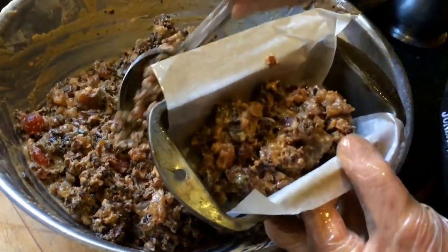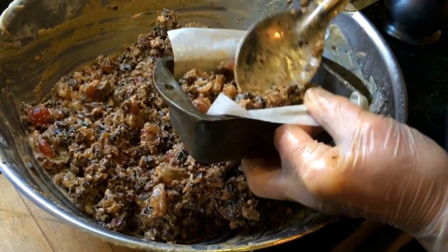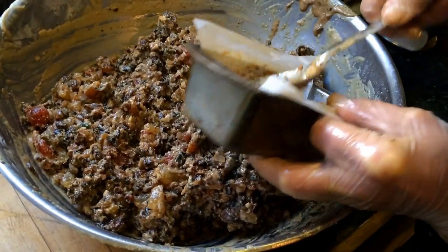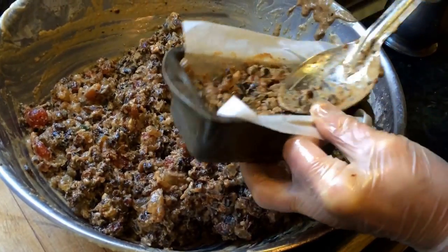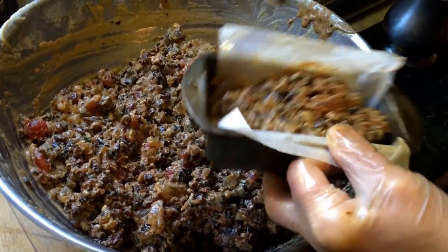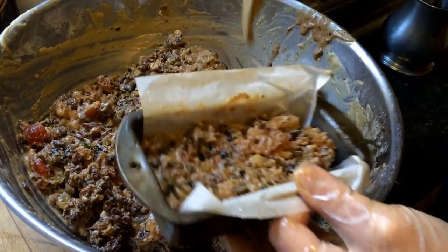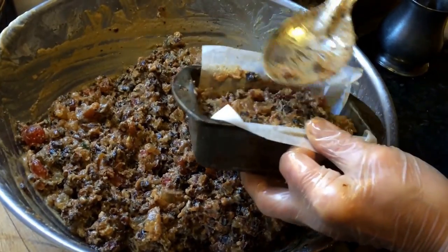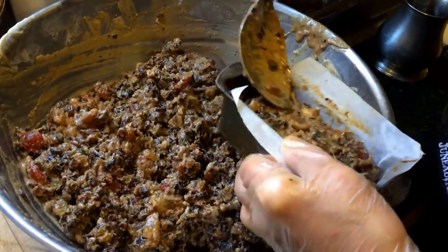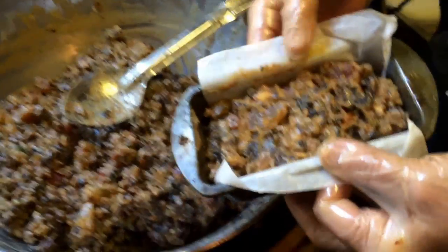See? Yeah. And you were asking me before if the rum evaporates when you bake it. Yes, the rum evaporates. It just gives a little flavor to it. And how people get the rum into the fruit cakes is by pouring a whole bunch into the bottom of a cookie sheet and then setting the baked fruit cakes in a cookie tin, and then just let it sit there. So this is enough.